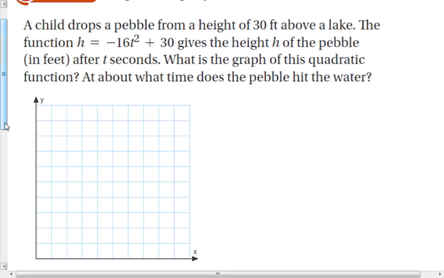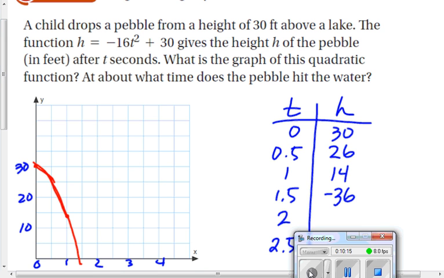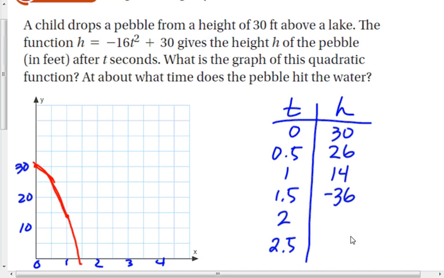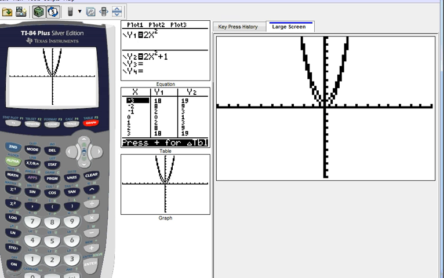So I'm going to go ahead and make a table of this, and I'm going to pause while I do that, and so we'll look at some numbers for this equation here. You can see that the height drops off really fast and ends up being negative, and we only want to use positive values here because our time has to be positive, and our height above the ground has to be a positive number. So I think we can use our calculator here to get a little better idea of what's going on. So I'm going to set that up here.